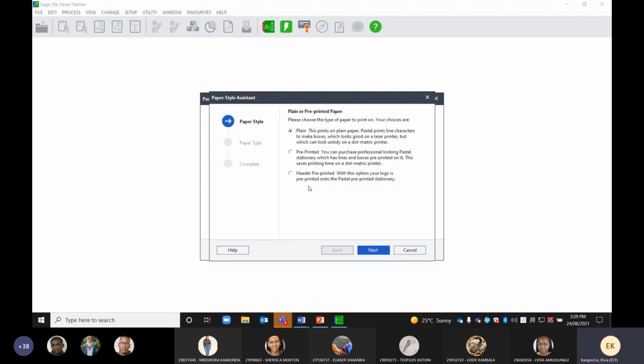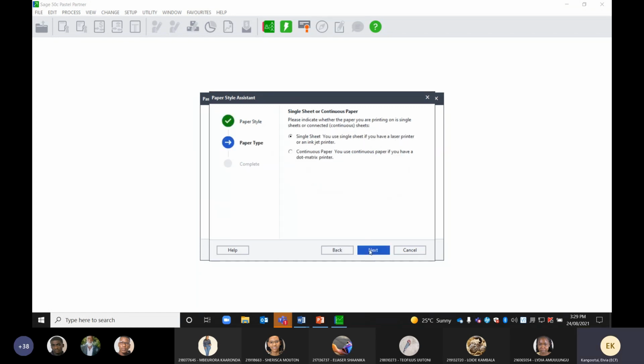Please choose the type of paper to print on. For us, it will be plain paper. And you see, it's already the first option, so it's a default selection. You don't change anything. It's already the one option that you need.